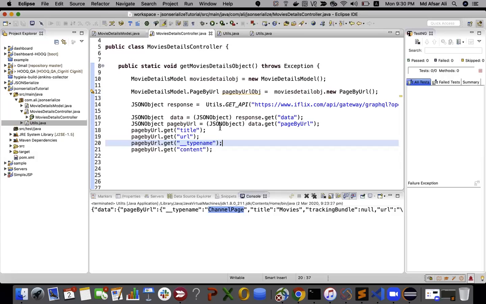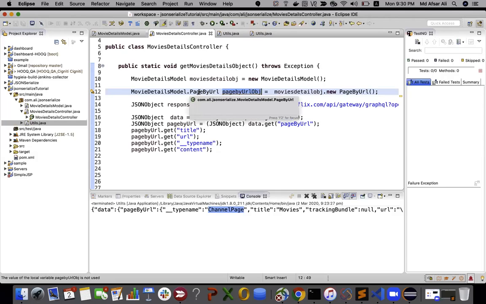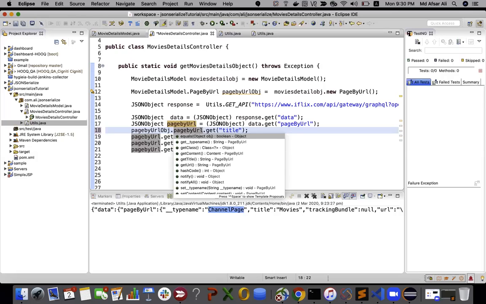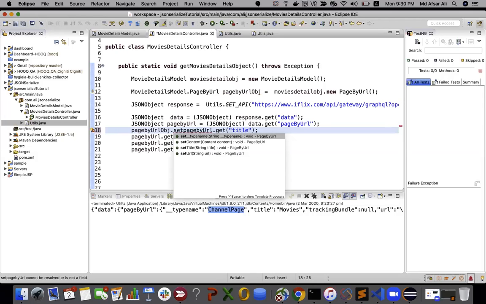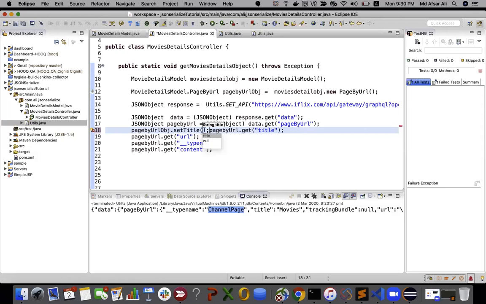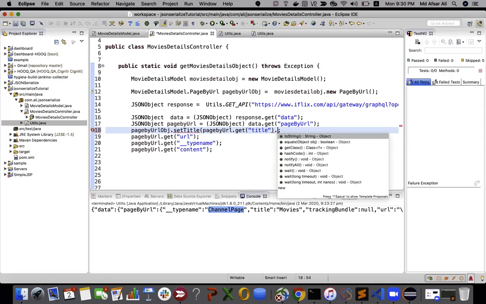Next, we need to put whatever value we got from here and associate it with the object. For the page by URL class, we have already set methods: set title to string.